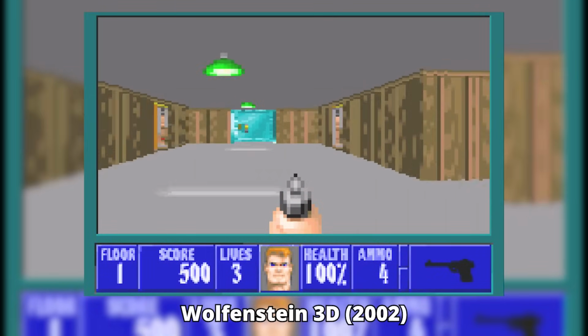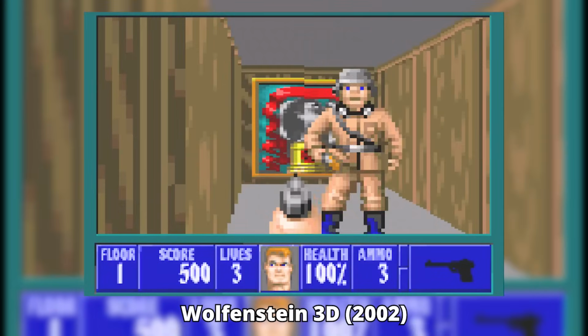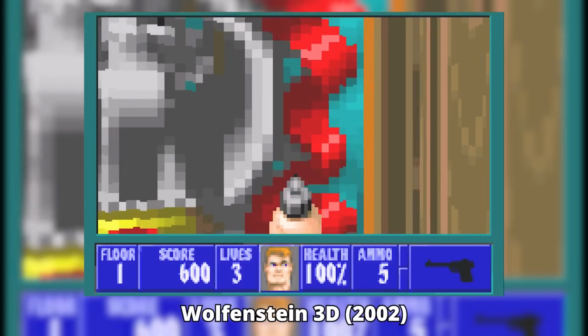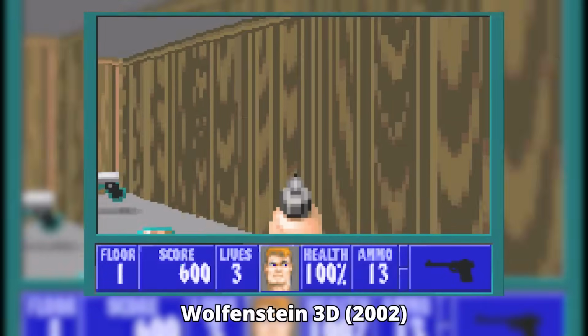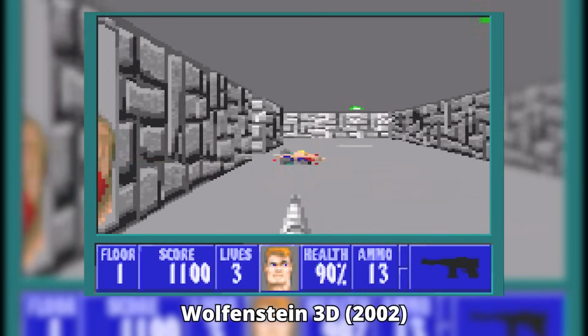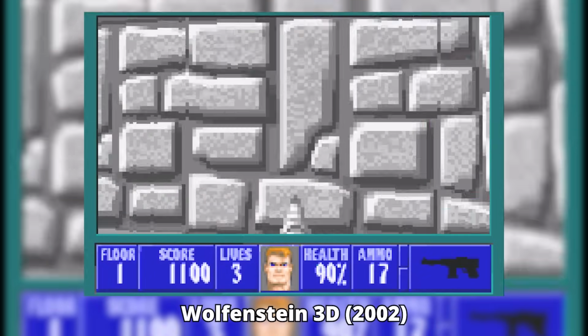You move around plain-looking rooms, looking for an exit while shooting and stabbing enemies. The levels are extremely similar looking, and their maze-like structure makes it just a pain to navigate. The shooting is also extremely basic. You aim at your target and shoot until it's dead.